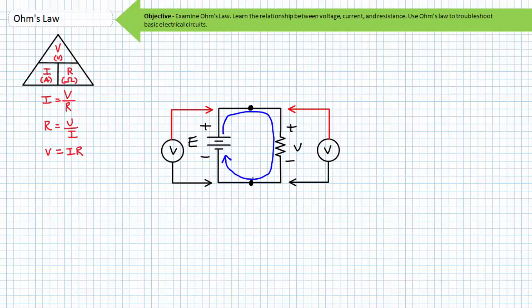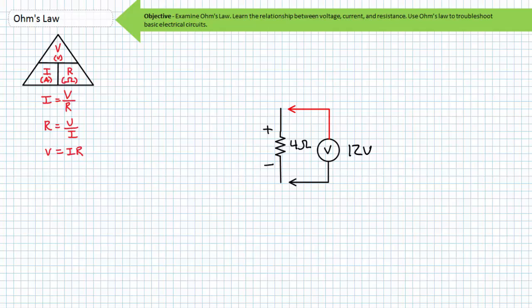Right now, I just want you to realize that the voltage measurement utilized in Ohm's law need not be limited to the voltage rise, but can also be the voltage drop exhibited by an element. For example, an element could be supplied by a source with inaccessible terminals, or is just one of many elements in a complicated circuit. Regardless, Ohm's law holds true. If there is a 12-volt rise supplying a 4-ohm resistor, current is equal to voltage divided by resistance, or 12 divided by 4, or 3 amps.